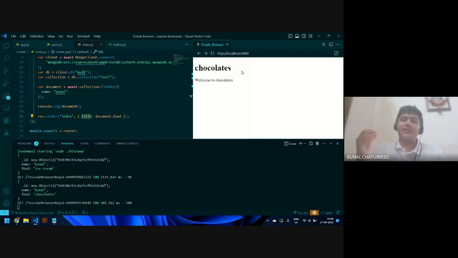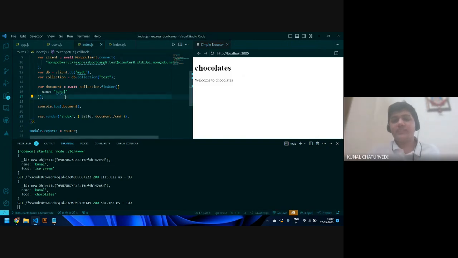And why is that happening? It is because we are changing the values in our database itself. So when we are doing that in our database, our values in the front end are also changing along with that. So it now says chocolates. And this is how we are going to proceed and be supplying these variables and values to our front end.